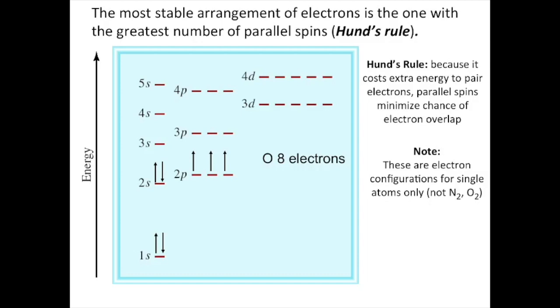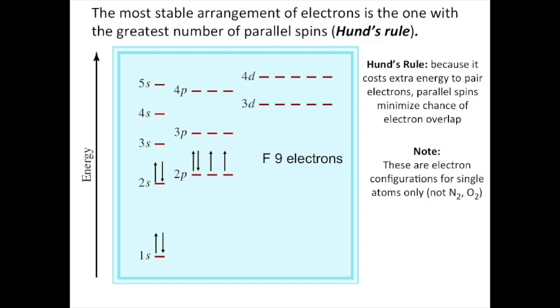Alright, so now when you go to oxygen, and this is, again, the electron configuration for an isolated oxygen atom, not for O2, which is a molecule. So here we're doing these configurations just for isolated atoms. For oxygen, it has 8 electrons, so that 8th electron now has to pair because there's no other option for it. And so it's just going to pair really with any one of these. We just draw the far left one because it looks good. Here's the electron configuration for oxygen.